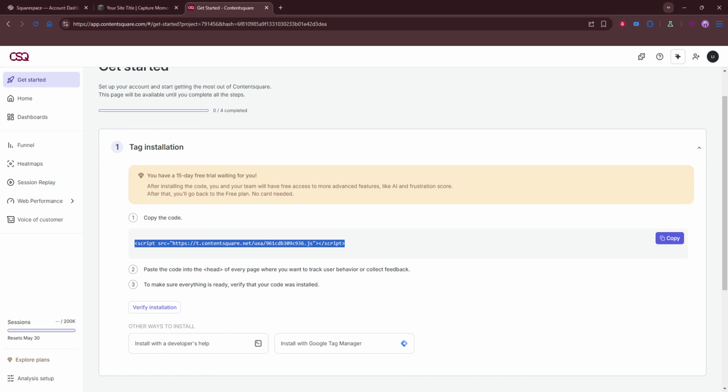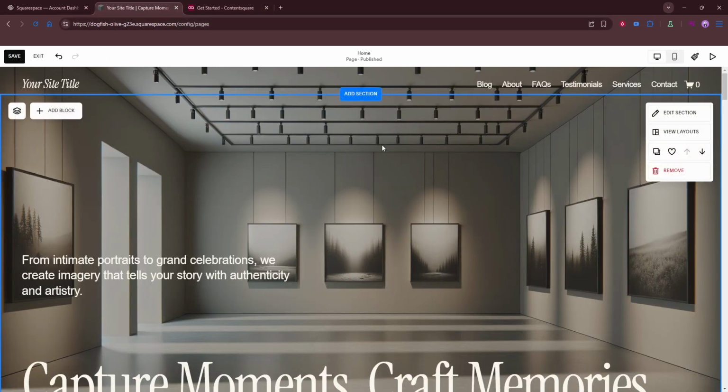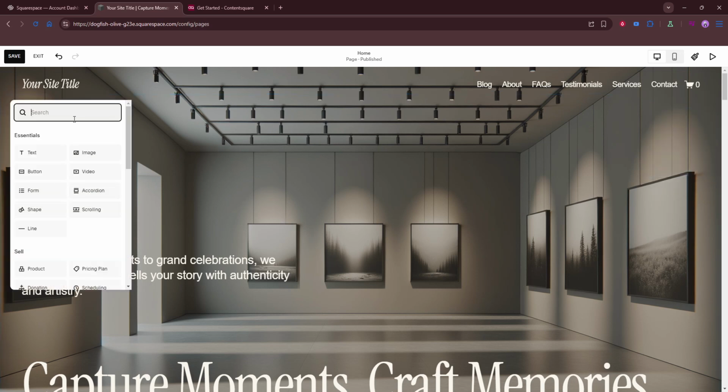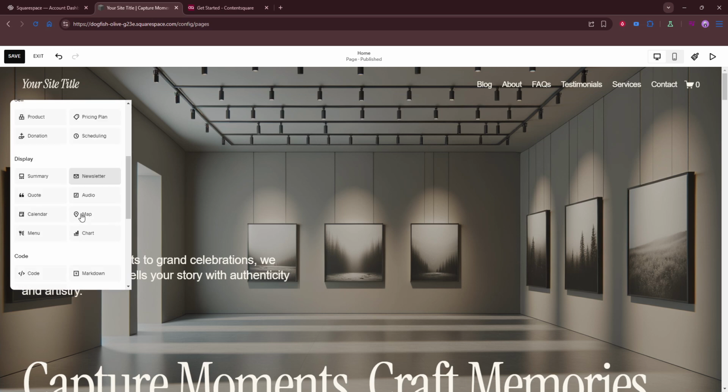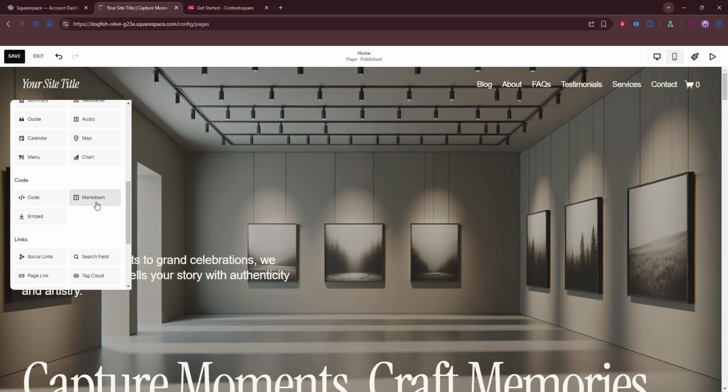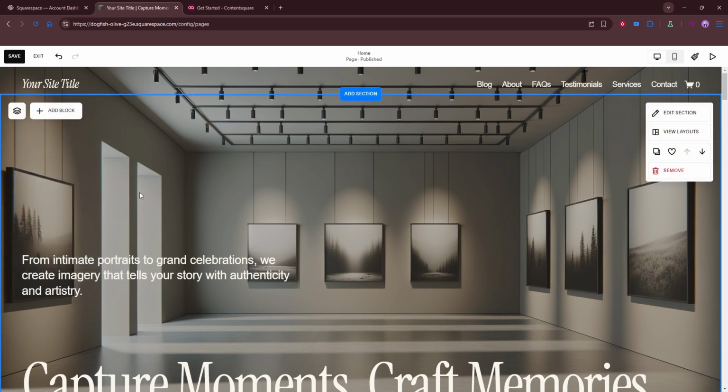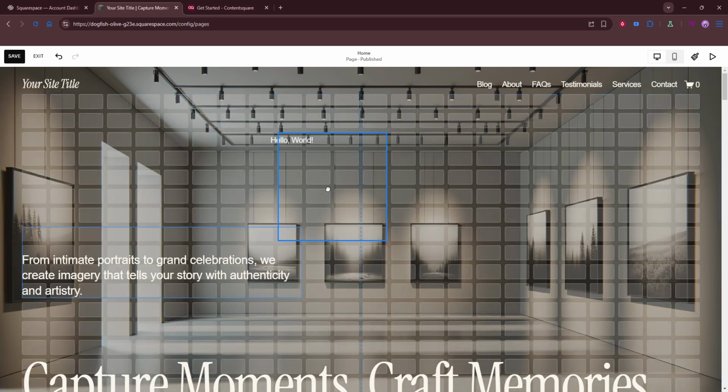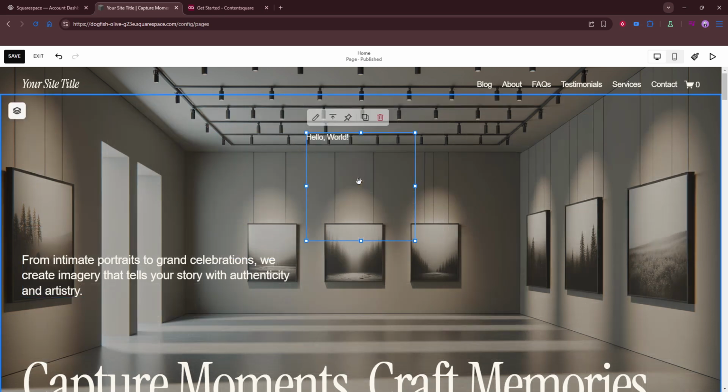Next, head over to your Squarespace dashboard. From the home screen, go to Settings, then Advanced, and open Code Injection. This is the centralized place for site-wide code, which ensures Hotjar loads on every page. If your template presents a custom code option instead, open that. The location names vary slightly between versions, but you're looking for the site-wide header area, not a single page's code block.